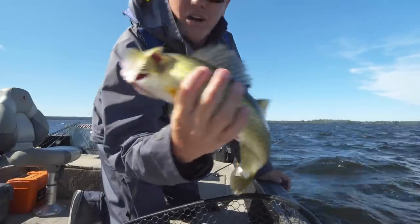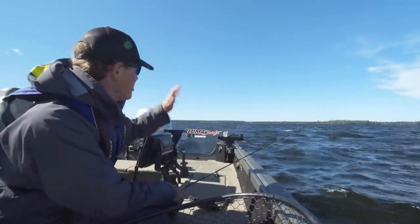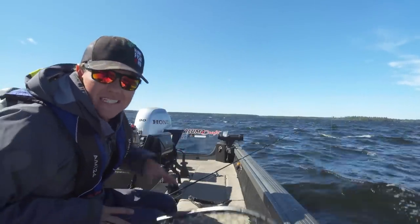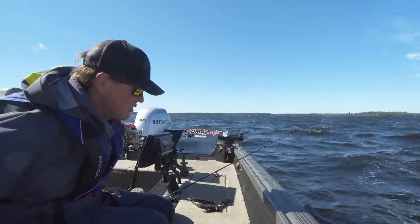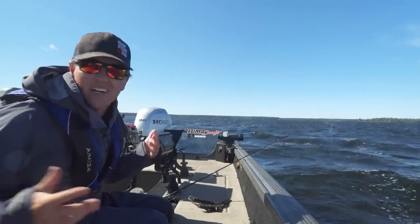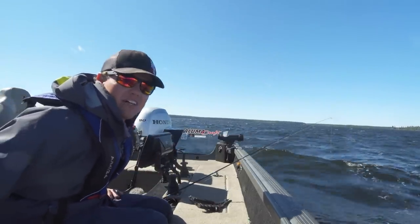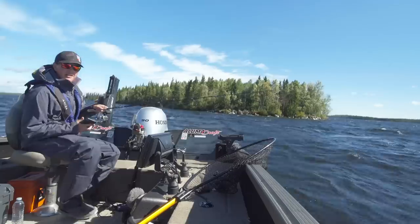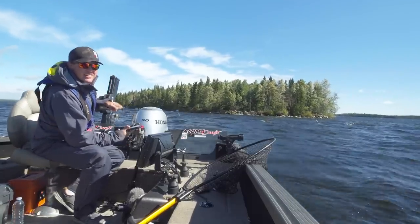One of my favourite parts about the Cranberry Lakes is that even on a crazy windy day you can still fish clear water. Amazing lakes. When it's really windy sometimes you're stuck fishing some of the smaller lakes, but we've got big wind today and it's still very fishable. Lots of islands, lots of shelter. We're catching walleyes. Paul from Viking just texted me — he's going to be delivering pizza, and he's delivering pizza to Clayton too.